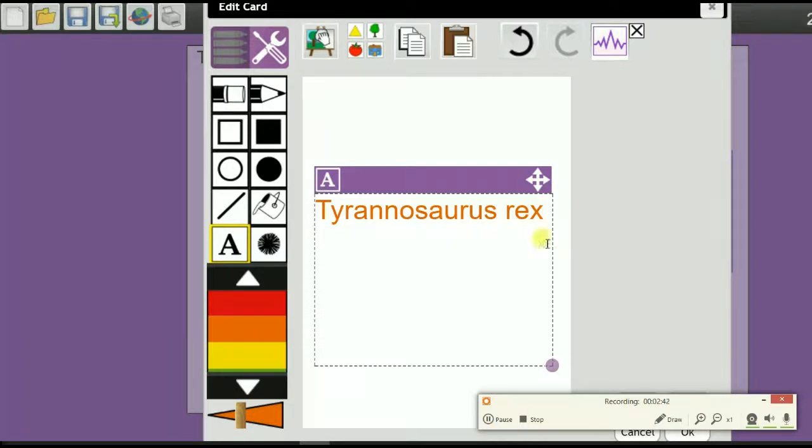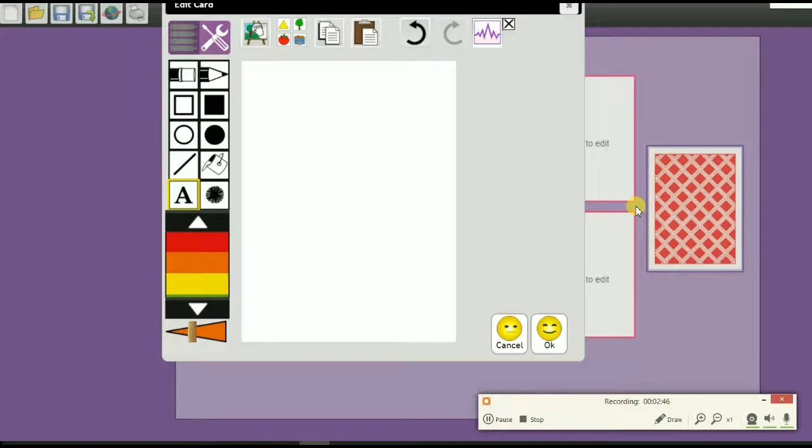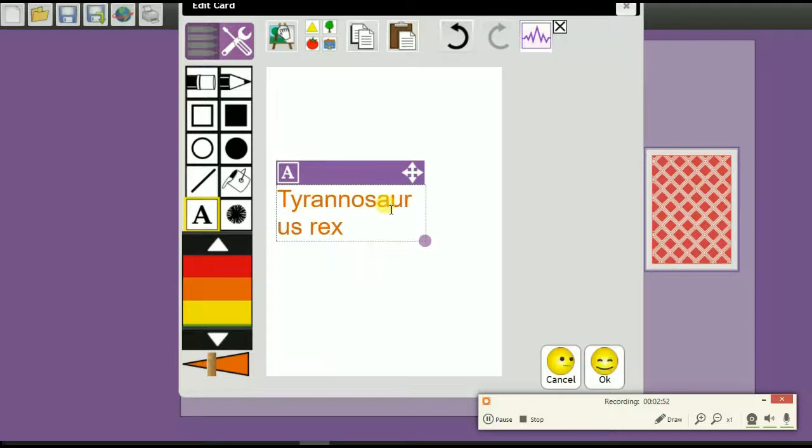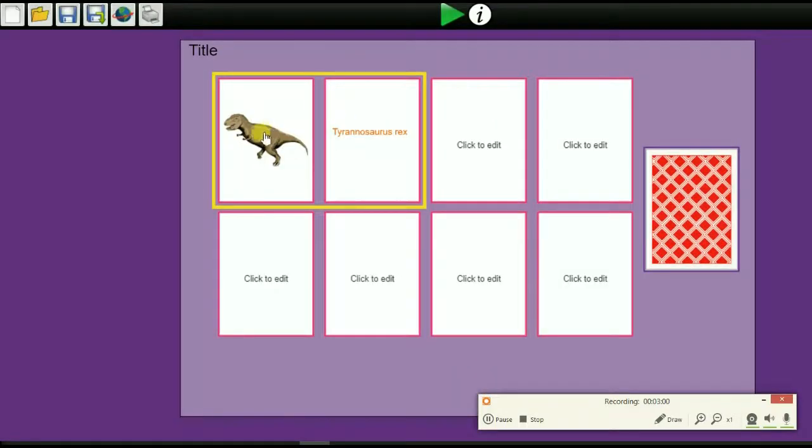And now, since the card is ready, just make this a bit smaller. Oh, I've lost my Tyrannosaurus Rex. Let's just put that in again. Tyrannosaurus Rex. Oh, that looks a lot better. Click OK, and we have a dinosaur with Tyrannosaurus Rex.